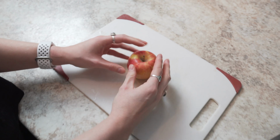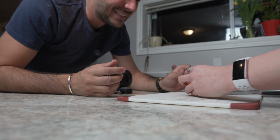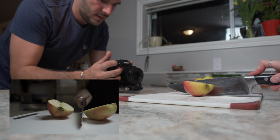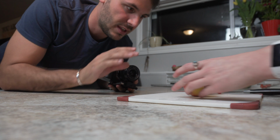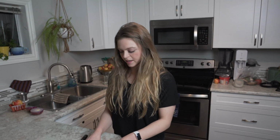Okay, yeah, as you can see, the apple is actually already pre-cut. You need something to hold the apple up. And ready, and cut. Perfect, that's good. And now we're gonna get a close-up shot of just the apple falling. As you twist it, you lay it down flat on the cutting board, yeah, and it falls. Okay. Yeah, that looks good.